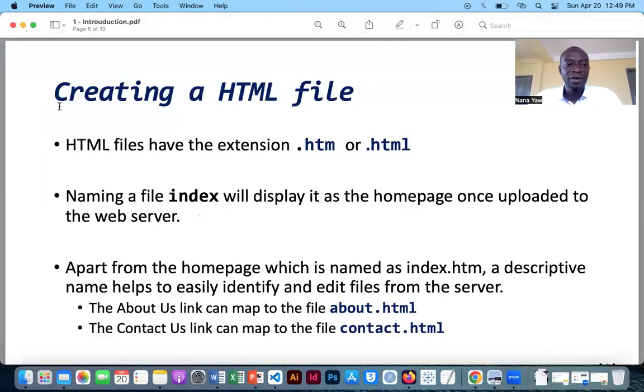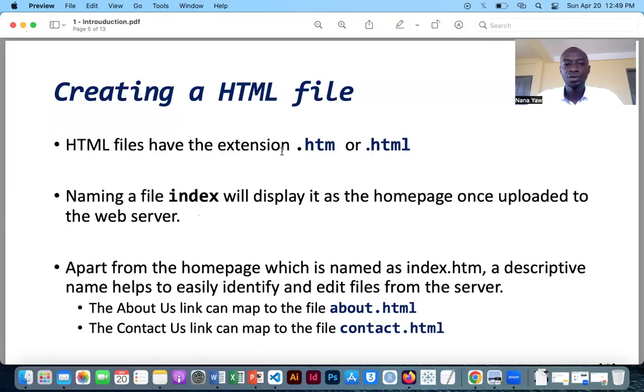So I said that creating an HTML file, HTML files have an extension. The extension is their ending. You have the name of the file and the extension is what follows. Remember, I'm teaching this class for absolute beginners, so I am trying as much as possible to be very basic. So bear with me if you know something in HTML already and we seem like we are boring you, go along with the pace. It's to help absolute beginners, people who want to start from scratch.